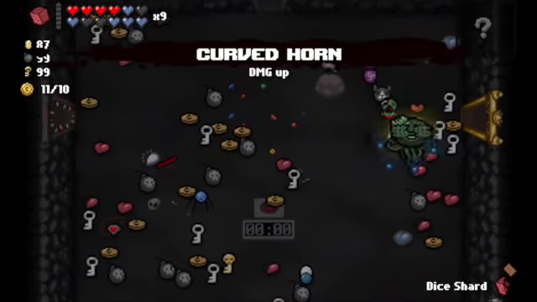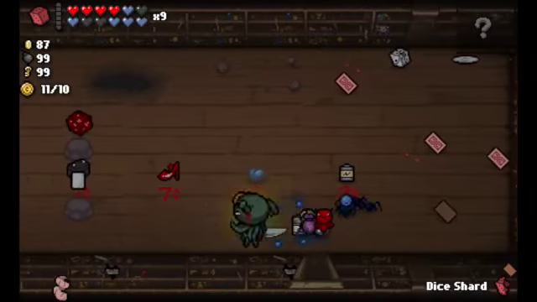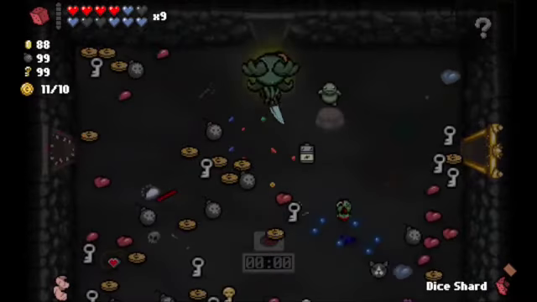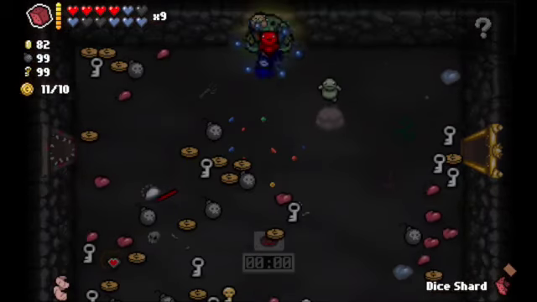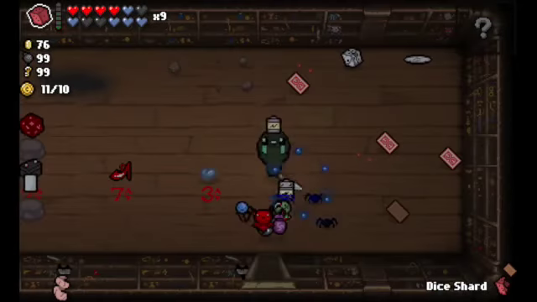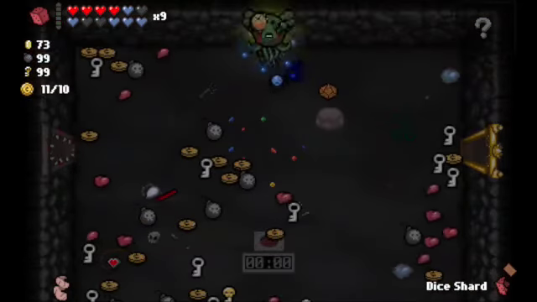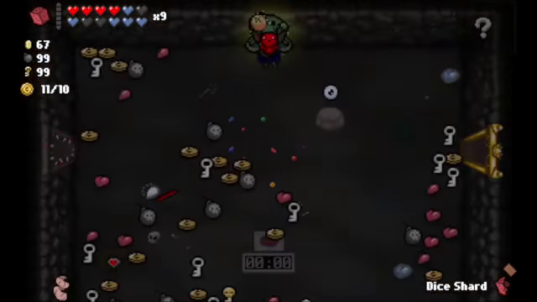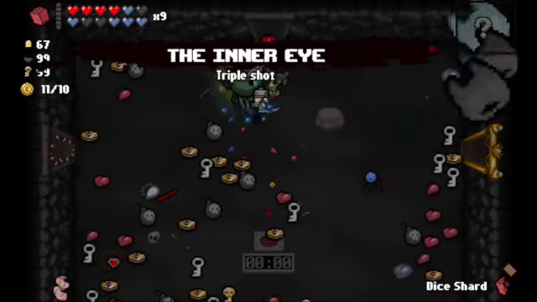I didn't pick up the Toxic Shock, the thing that poisons the whole room, because in the gauntlet you stay in the same room. You're not constantly entering a new room, so that doesn't really do much. But if I were doing a regular run, that would be quite helpful. Oh, Triple I.